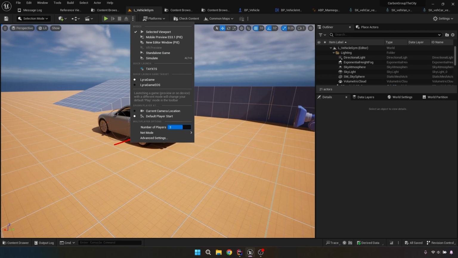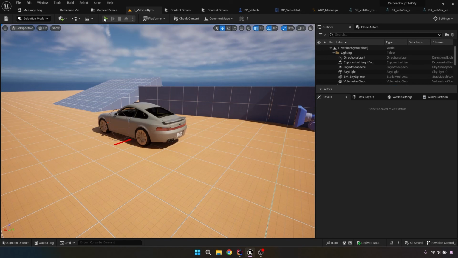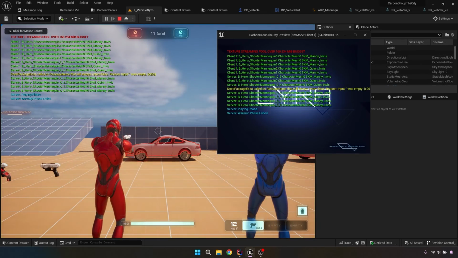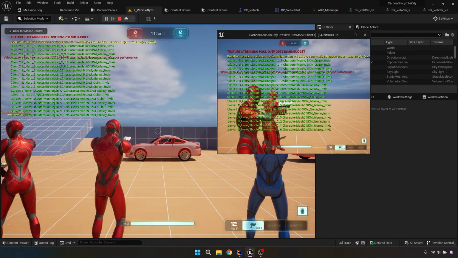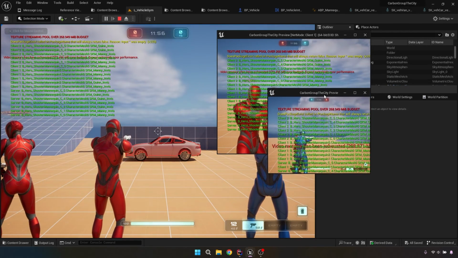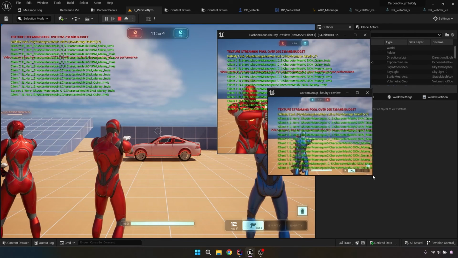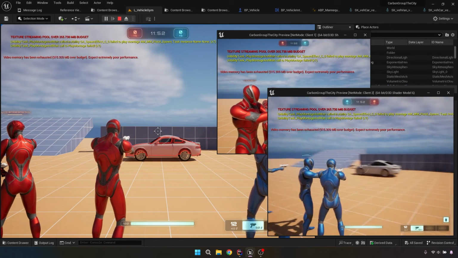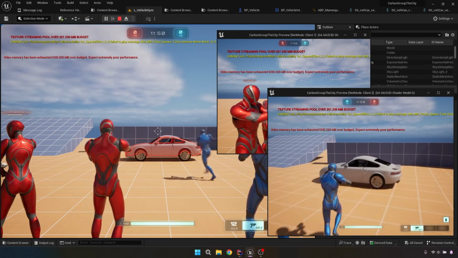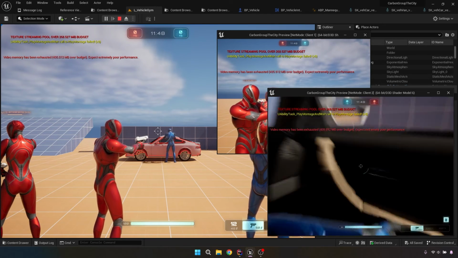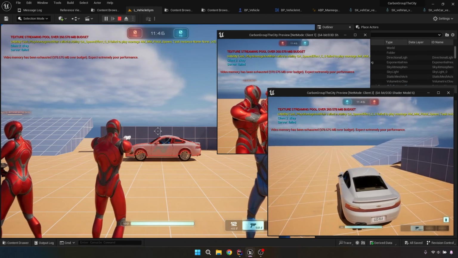All right, on this one, I'm going to run multiple clients now. So make sure everything is replicated to all of the clients. Sorry, just ignore, I print out a lot for debugging. Load in, run over here. We'll have this dude hop in the car. You can see he jumps in, it's in the right spot.